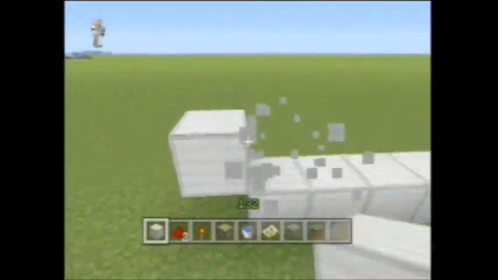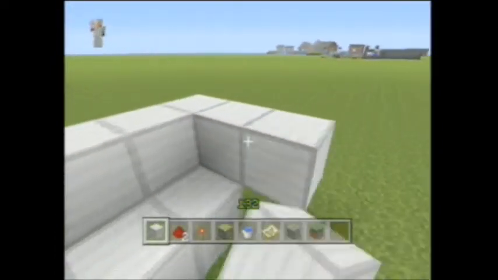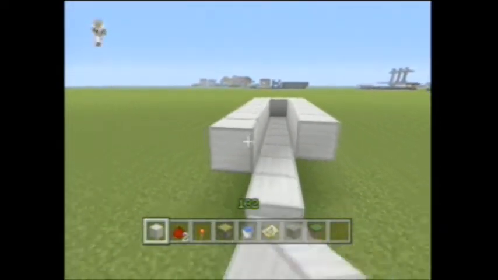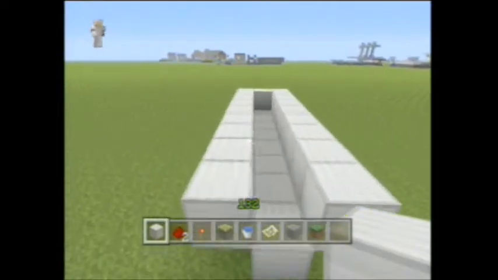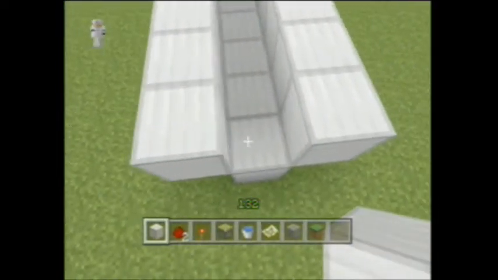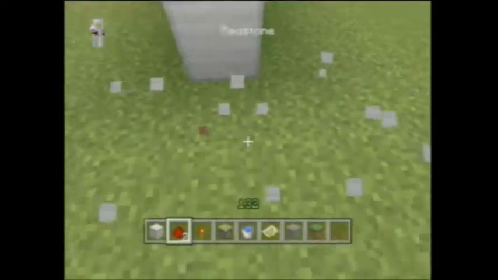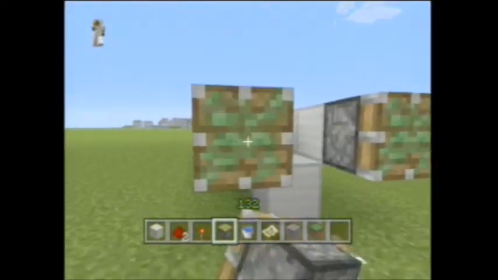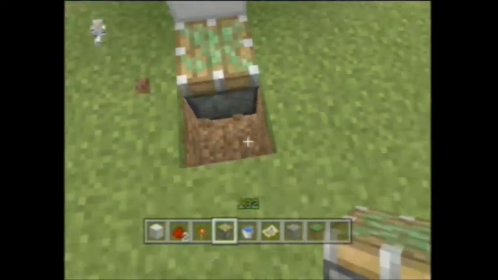This is where your water stream is going to go, and if you guys didn't know, water can only travel 8 blocks if it's not falling down. So there's a little container for the water. You want to knock out these 3 blocks, put a piston 1 down, and then put 2 pistons on the edge. And then you also want to knock out this block right here.